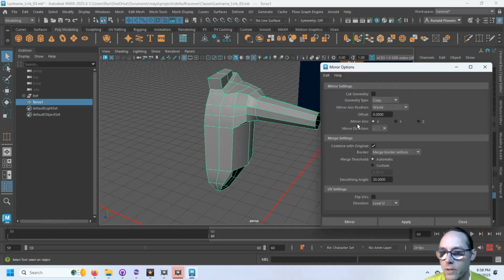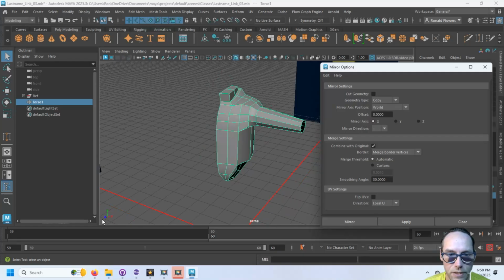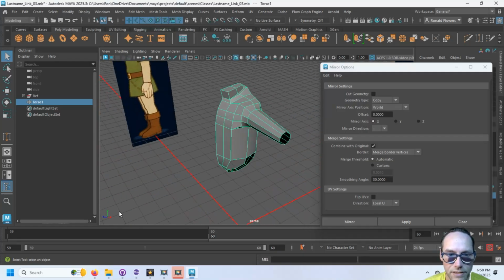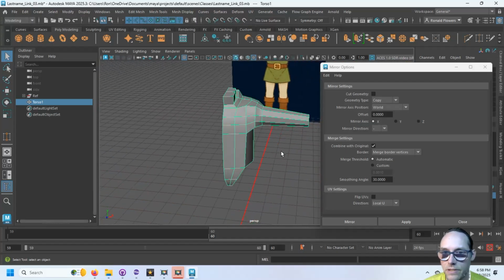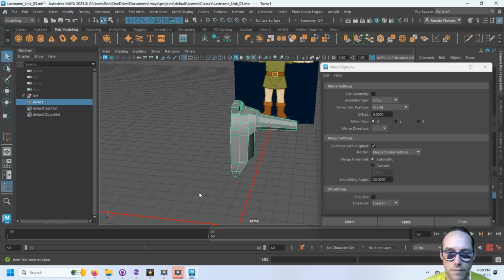And then we're going to be mirroring along the X. You can see our compass down here. Our model faces the Z-axis, and his arm reaches across the X-axis. So X is correct. And we want to be going in the negative direction because this side's positive, this side is negative. We do want to combine with original.